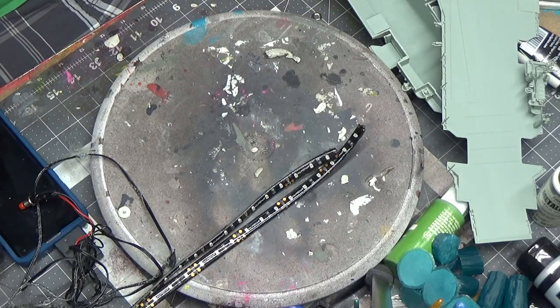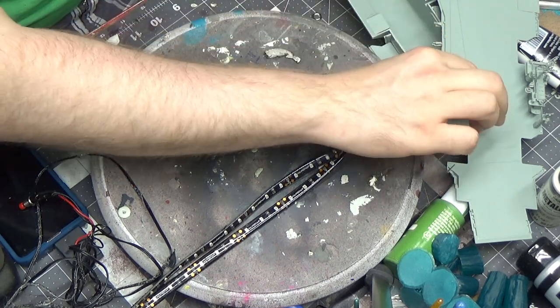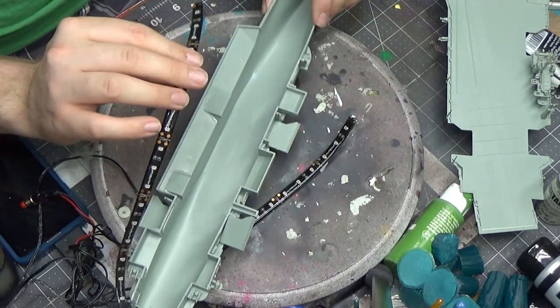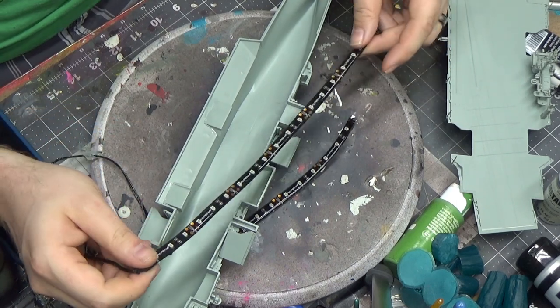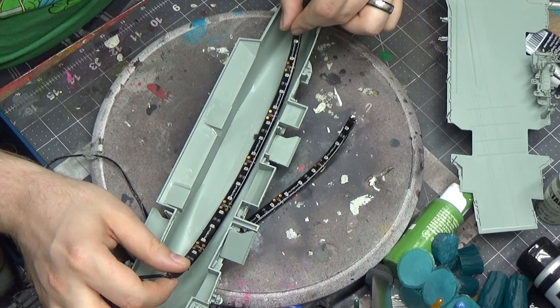Alright, so we got the ship put together, then I got a little ahead of myself because I kind of want to add some lights. So what I'm going to do is pop off my bottom. These are the same red lights we used for that Shin Godzilla diorama a while back, as I've been repurposing some parts from here and there.